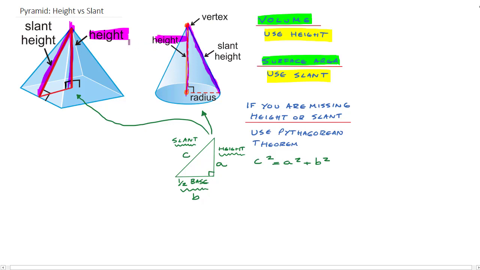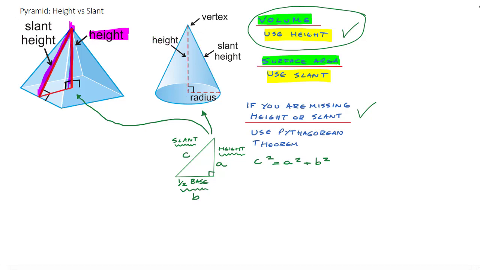Sometimes the diagram gives us the slant. So how do we solve for the height? We're going to use the Pythagorean theorem. I have that written over here. For volume, we always want to use height. We're going to talk a little more about surface area in a later video. That's when we use the slant. So we're doing volume right now. Use the true height. If you're missing the height or the slant, you use the Pythagorean theorem to find what you're missing. That's what we're going to do in this example. We have a triangle, whether it's in a pyramid or in the cone, it's the same thing. So what we need to do is take half the length of the bottom. If this was 10 across, for my triangle here, it would be half of that. It'd only be 5 across from there to there.